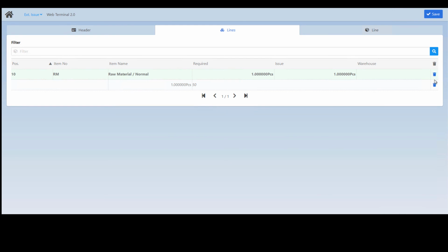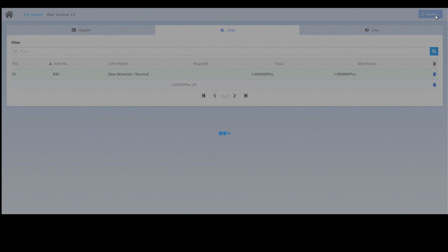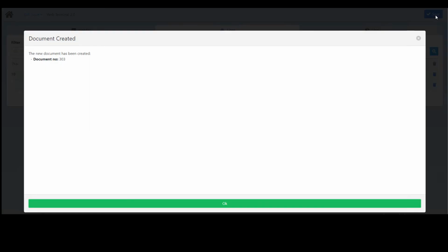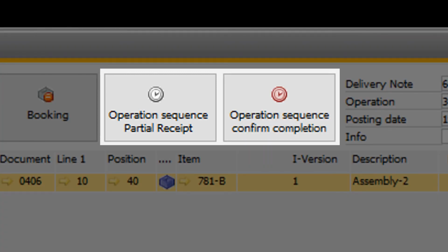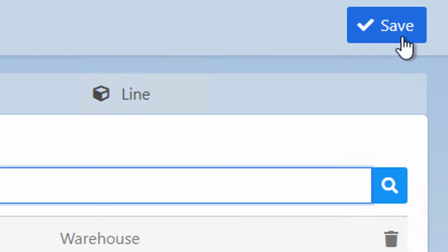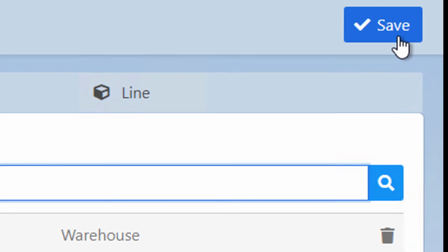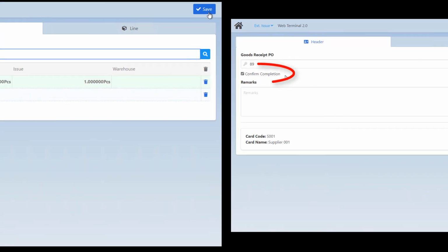Regarding quantities, we use color codes. Quantity is red when open quantity is more than 1 unit of measure. It is green when open quantity is 0, and it is yellow when open quantity is negative, that is less than 0, where reserved quantity is more than planned. Once you have added and edited all mandatory information, you can press Save to create the issue document. In the desktop version, Beas offers 2 buttons to handle partial or complete time receipt. Here, having only the Save button, the time receipt is processed according to the selection in the checkbox Confirm Completion.